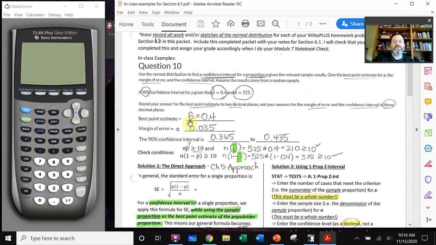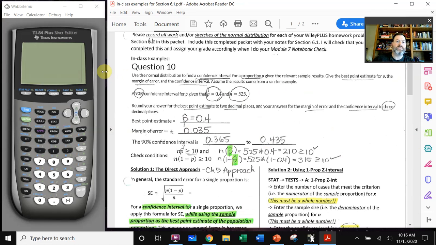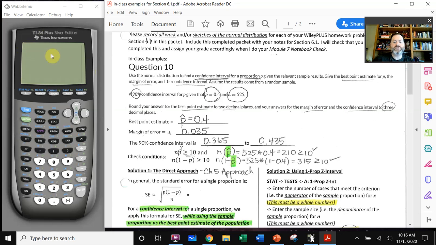So what I'm going to do is this first problem sort of live on the calculator, just to show you how this worksheet works and how to use the shortcut methods. So look at the way this is broken down. Point estimate first. That's your sample statistic. Margin of error second. Right?